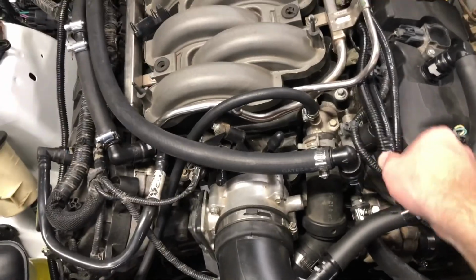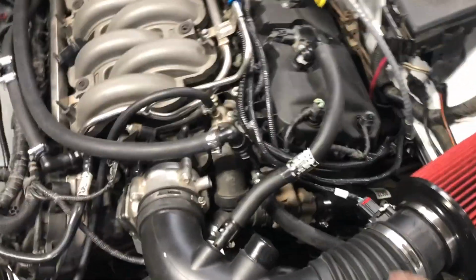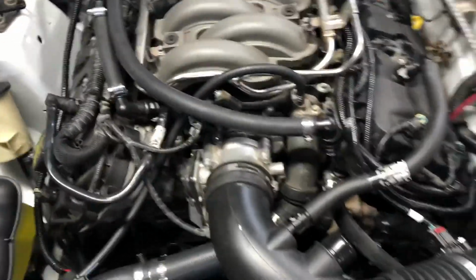I got a lot of little happy trails here. I don't like this, but whatever. I'll tear all that apart and just put it in one big loom one of these days, but it's in there.